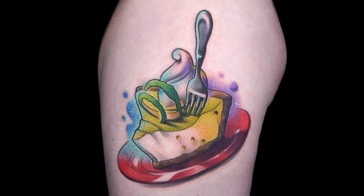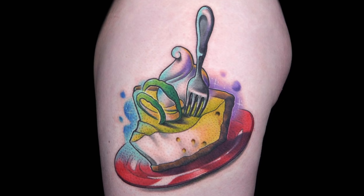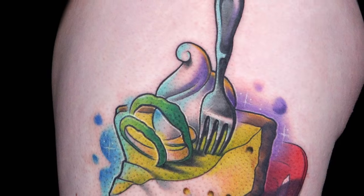Today, you had to show color theory with a new school food tattoo. Let's see how you did. Jarrell. On the color theory side, you really hit this thing, especially in the whipped cream where you use four colors to give that dollop some dimension. The purple comes over the back, goes into the brown, butts up to the green. That's good color theory.